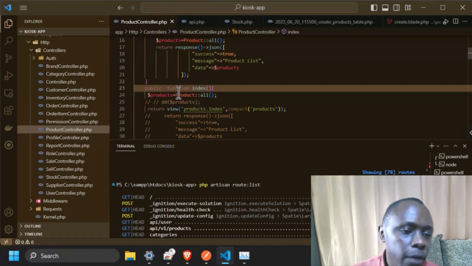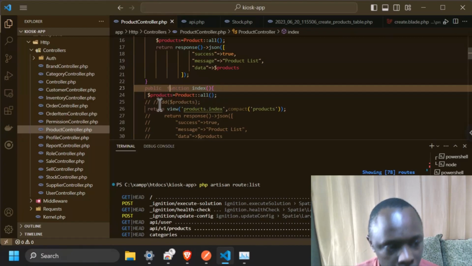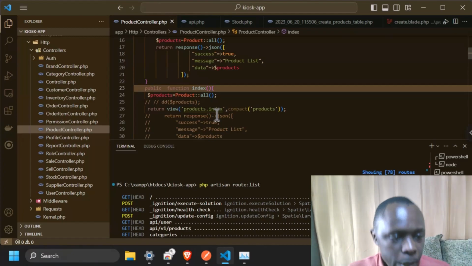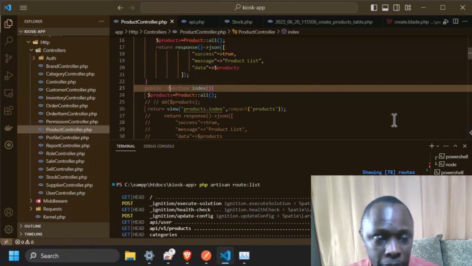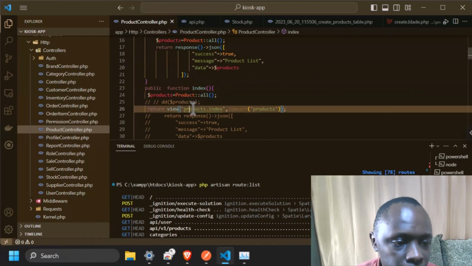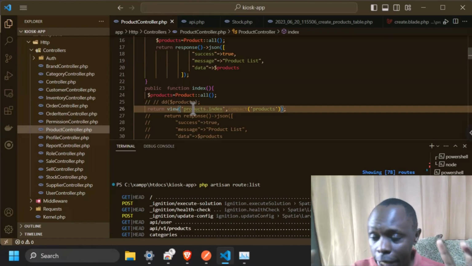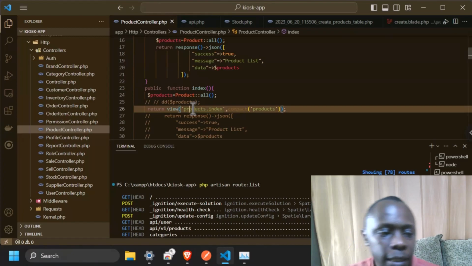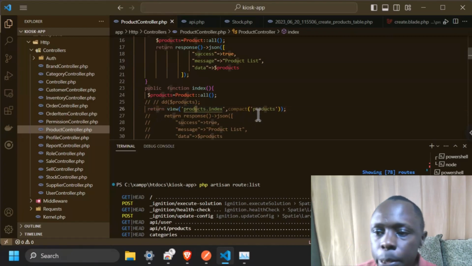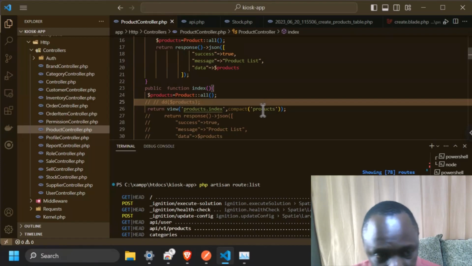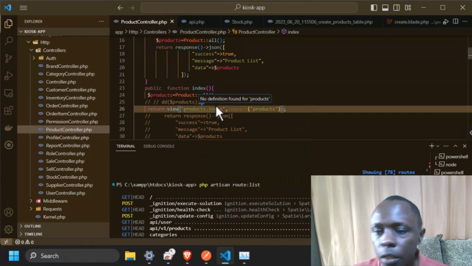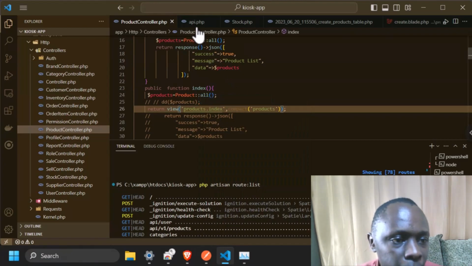The normal function index is just product all functions, like all products. So you can still use that, and then after you've done that, the data is passed. Now that data is just passed as information, and with the normal coding, the normal just product, it is passed through the view, and then the view is then looped.